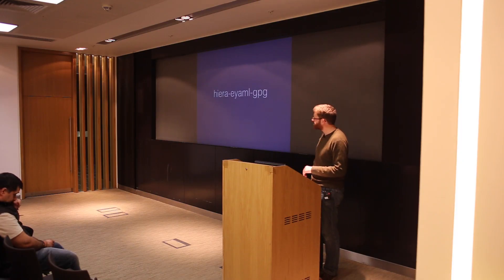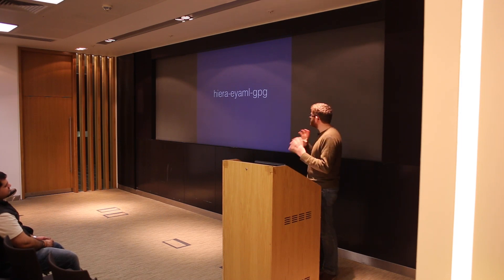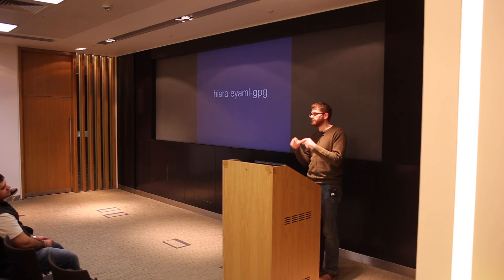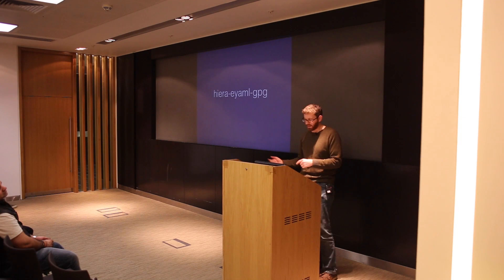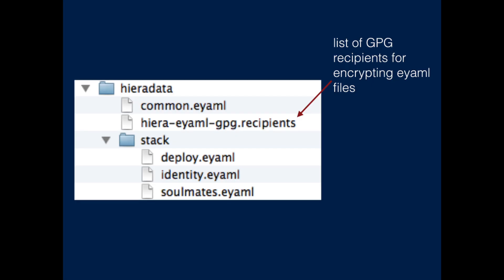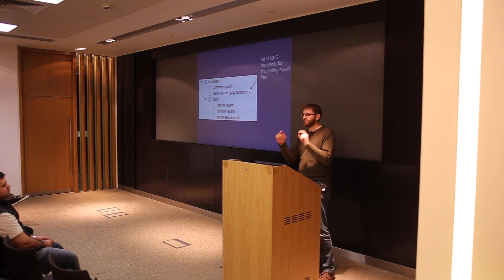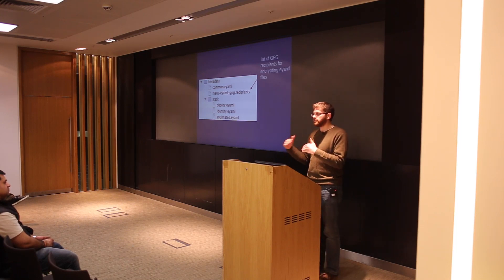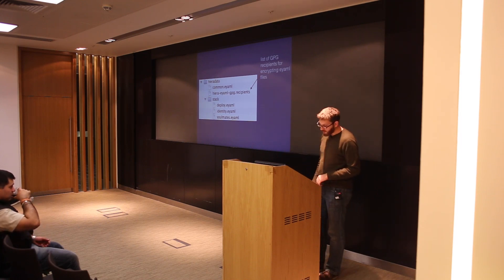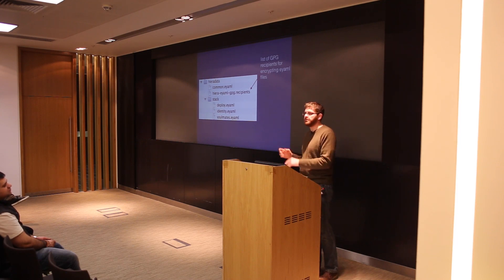I wrote this plugin for hiera-YAML GPG, which adds GPG functionality — which was a prerequisite here at the Guardian. The main challenge with GPG is making sure that you are encrypting to the right recipients when you re-encrypt at the end of any edit. To overcome that, I introduced this idea of a hiera-YAML GPG recipients file. You drop these into your hiera stack and it will look up the closest one. When you save, it will use that to address the encrypted contents of all the different segments. It's always the same recipients for each encrypted block within a single file, but different files in different parts of the tree can have different recipients. Provided you have your GPG agent set up, editing a file is as simple as doing 'eyaml edit' with the name of the file — it will open it up, decrypt it all, you make modifications, save it again, and you're on your way.